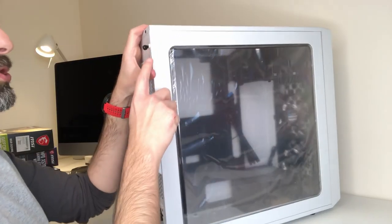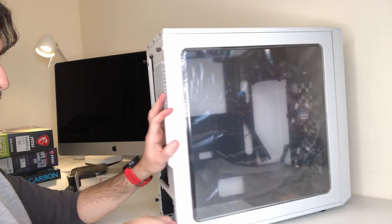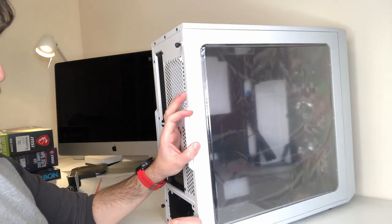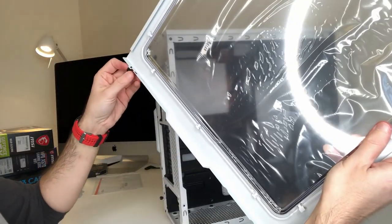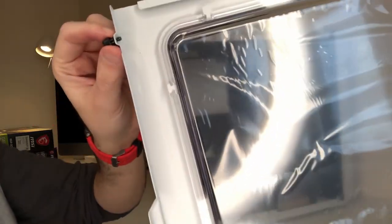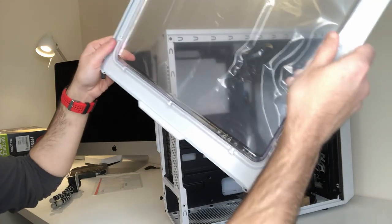First thing I noticed, which is actually very welcome, those screws that don't need a screwdriver to be unscrewed, they don't fall off. They have a safe on the other side. They are slightly larger. I don't know if you can see this. So they don't fall off and you don't lose them. Great.